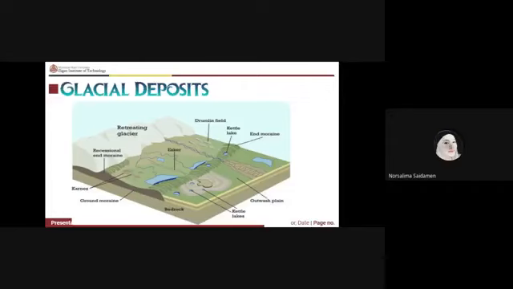So a till is a non-sorted glacial drift deposited directly from ice. Till consists of a random mixture of different-sized fragments of angular rocks in a matrix of fine-grained sand to clay-sized fragments that were produced by abrasion within the glaciers. This fine-grained material is often called rock flour because it is really ground-up rock. A till that has undergone diagenesis and has turned into a rock is called a tillite.